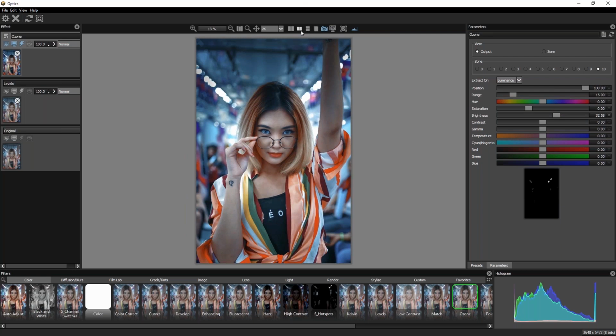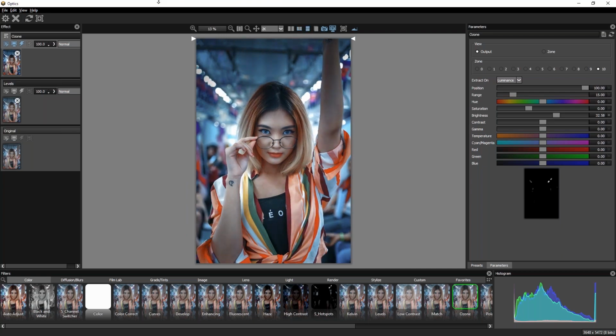But let's compare that with the before and after. So with the original and the other one, that's looking quite nice. But let's compare it now to the snapshot that we did, that was just the levels command. I can do the same thing. So that's just levels, bringing it in, giving it a bit of contrast. And this is with Ozone, where we've built up a lot more of that local contrast, and we've got a much richer image already. And you can start to see that we've built in a lot more depth into those clothes.